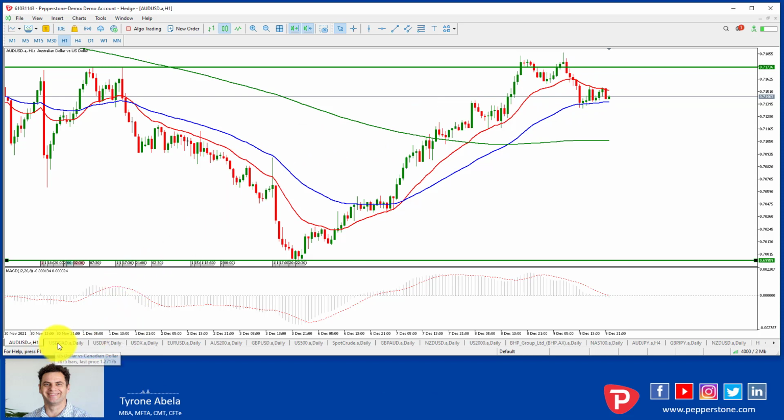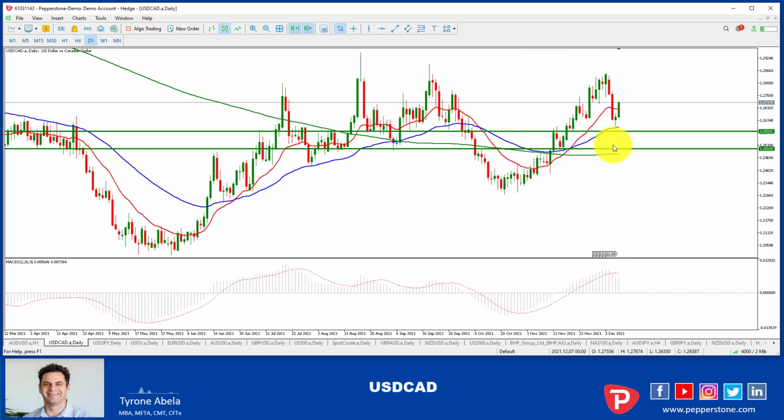All right, we'll move over to the US dollar CAD now. Similar story in reverse, of course. It's had a very big move up, very long and sustained. There was quite a bit of selling pressure at this level. We've been trying to break this level for the whole year and it has failed to do so. So it's certainly no surprise to see it fail at the 128. So no worries there. But you can see here that it did land on the 50 moving average. And also, if you do put your horizontal line here, you can see that we've got very strong resistance and support at this level.